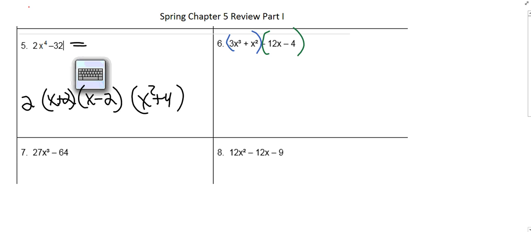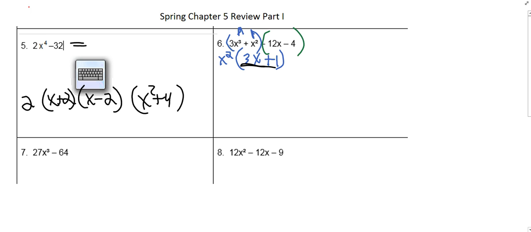We'll look at the blue group first, and we'll notice that they each have an x value, and this one has x to the third power, and this one's x squared. So we can pull out at least x squared, so we're going to pull an x squared out of that, which is just going to reduce the power on the inside by 2. So we're left with 3x plus 1. Recall that this is the quantity that's being distributed, 3x plus 1.